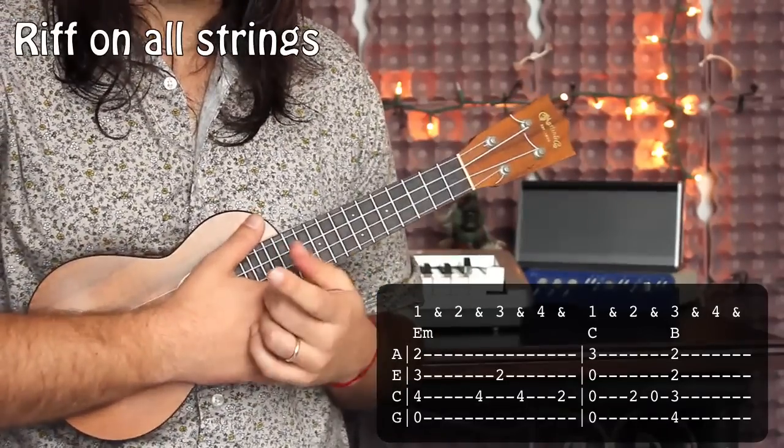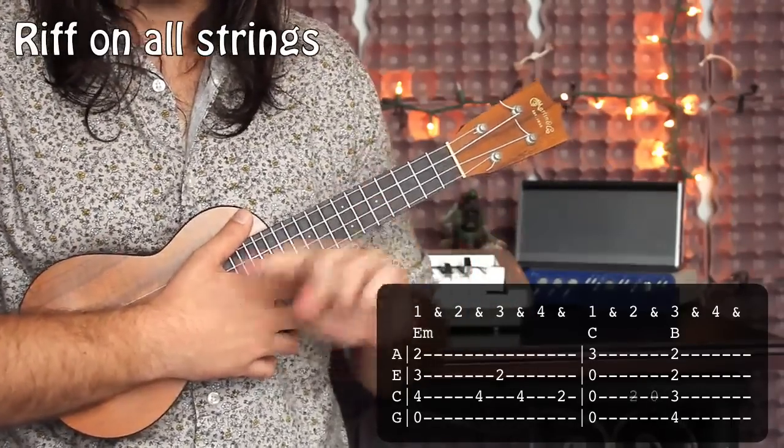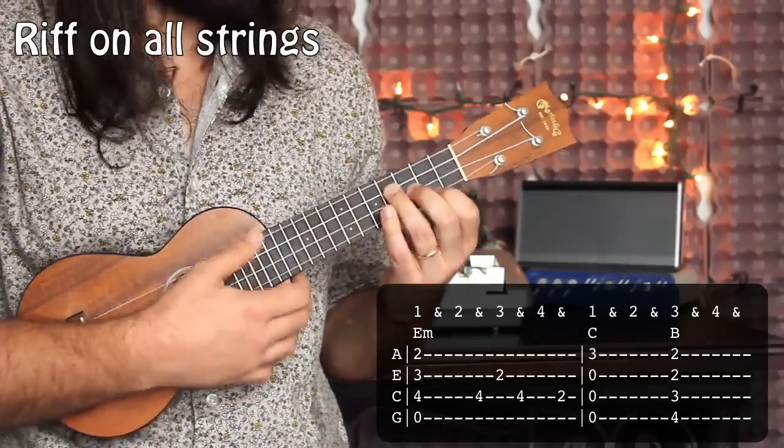So let's go ahead and play the chorus. We're gonna go riff 1-2-1-2, and then we'll do the down strums on our G and our A, and I'm gonna do it in this position here, okay? So here we go.